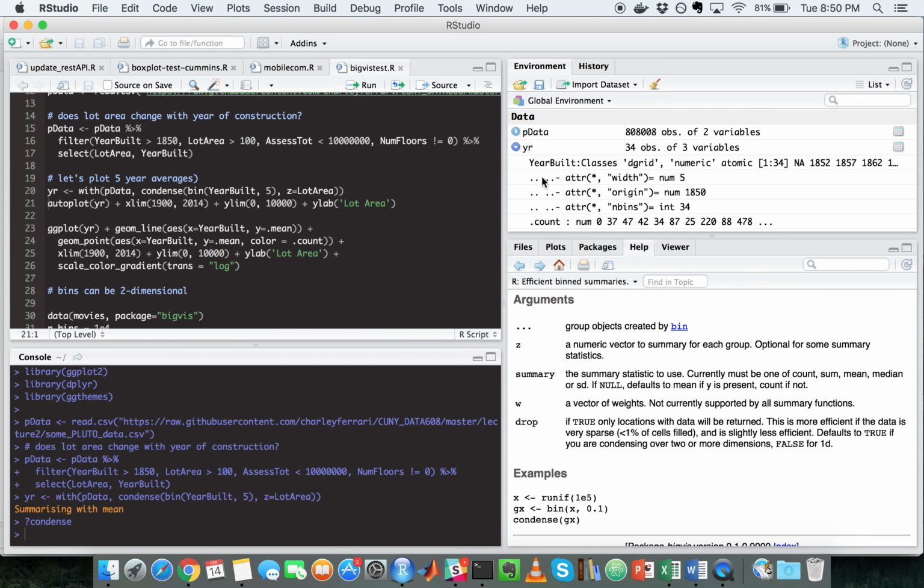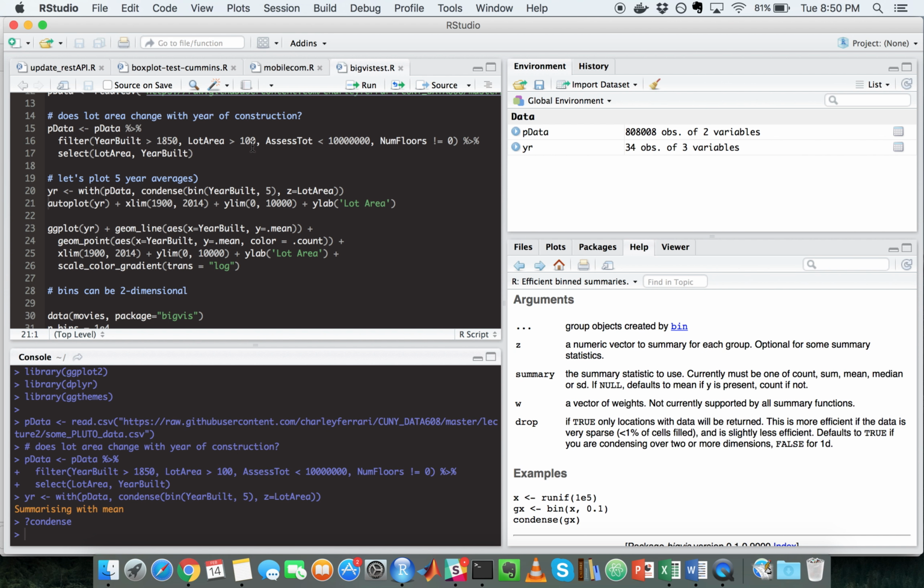It's a data frame with some additional attributes, and because this was made by Hadley, who also created ggplot, it does work really nicely with autoplot. In general, I tend to discourage using autoplot, just because you should be more cognizant of what you're plotting, and ggplot provides the grammar to do that. But in this case, it's usually pretty straightforward, and autoplot takes care of a lot of scaling issues.